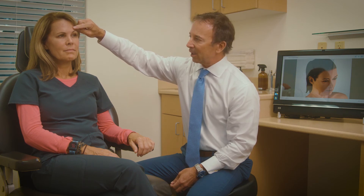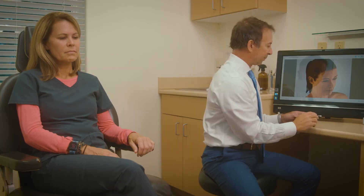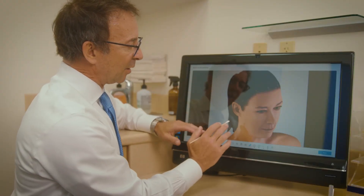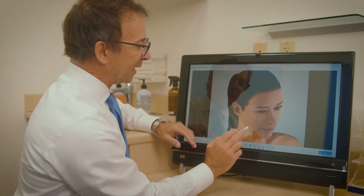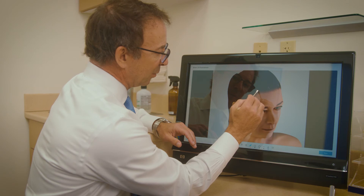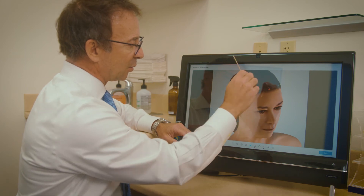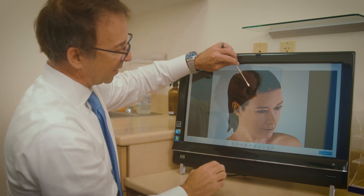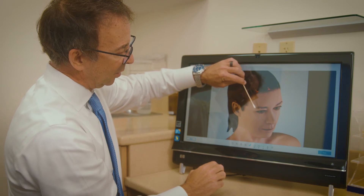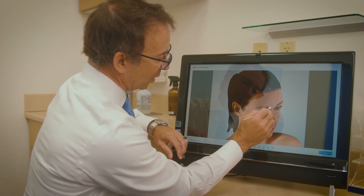This procedure can give a nice, natural lift to the brow and help with hooding — sometimes we do this in combination with eyelid or blepharoplasty surgery. Let me show you on this diagram. This is a diagram of the forehead and scalp area depicting the five incisions. I actually make mine a little more like a T in this direction because it works better with the camera, but this is what allows us, using the telescope and television camera, to come all the way down to the frontal brow and forehead area.